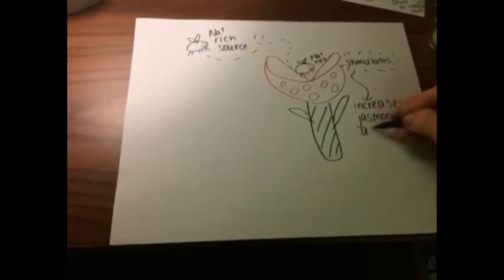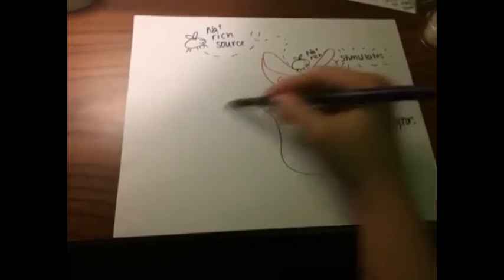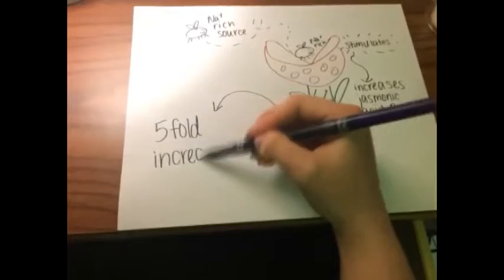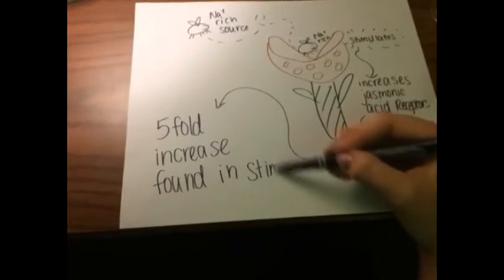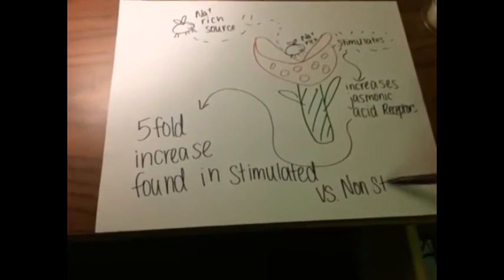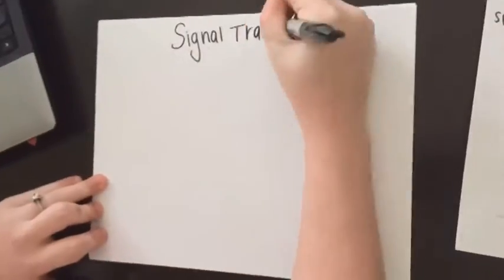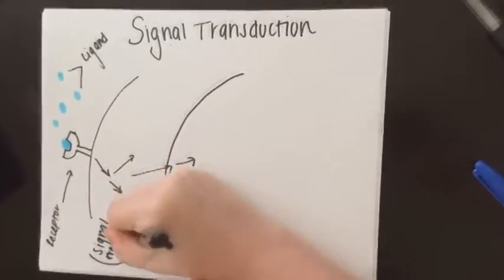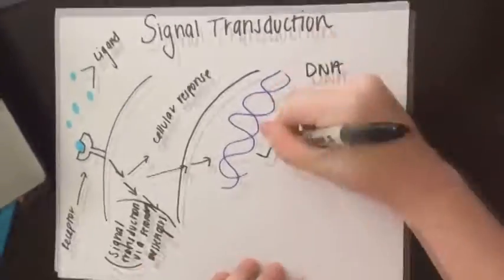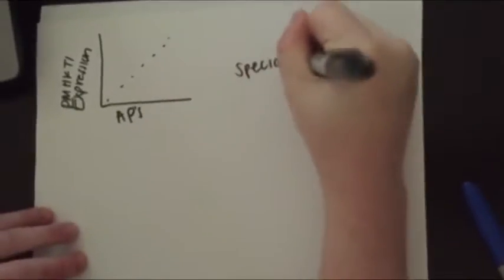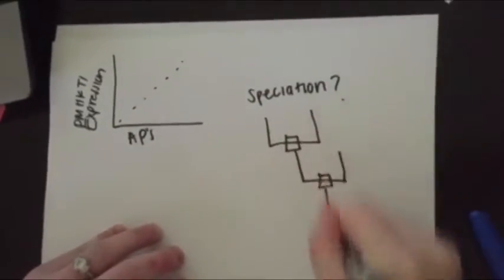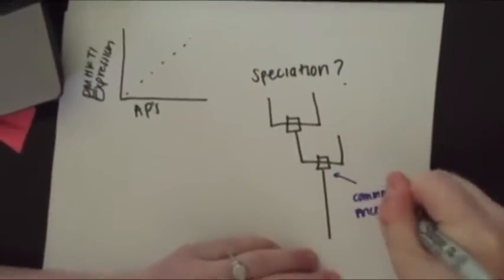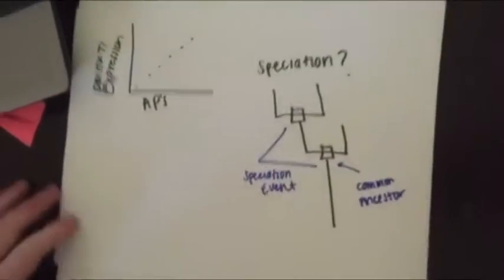The sustained electrical stimulation induced by the prey increases the transcription of jasmonic acid receptors. A 5-fold increase was experienced in stimulated traps compared to non-stimulated. Within the jasmonic pathway, jasmonates are signaling molecules that regulate diverse processes. To test digestion in this carnivorous plant, the expression of DMHKT1 as a function of induced APs was observed. DMHKT1 is an animal-type sodium channel sequence ortholog that was found in the Venus flytrap. Orthologs are genes in different species that evolved from a common ancestral gene by speciation.